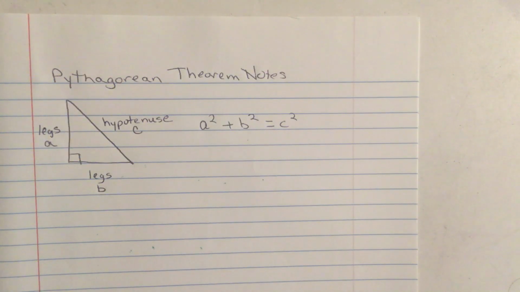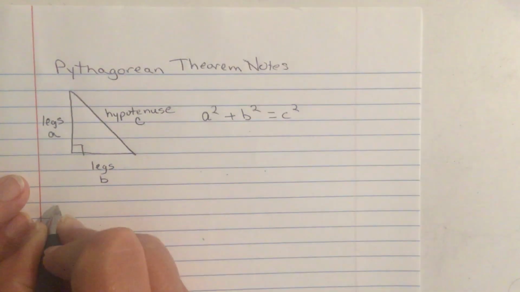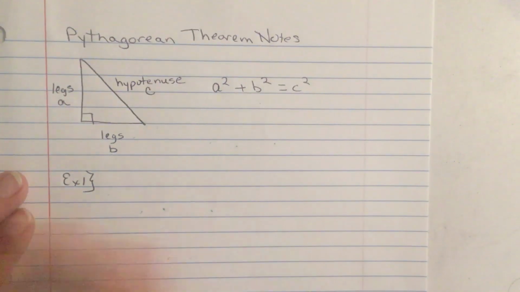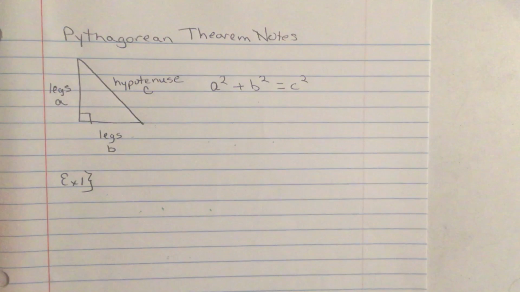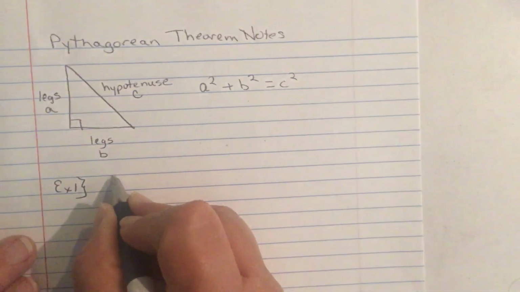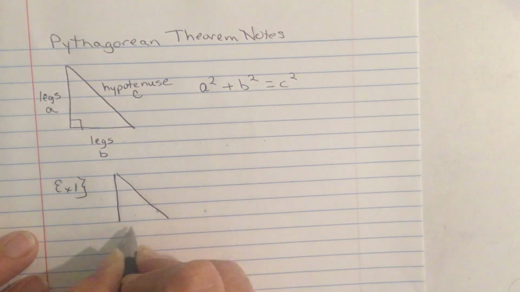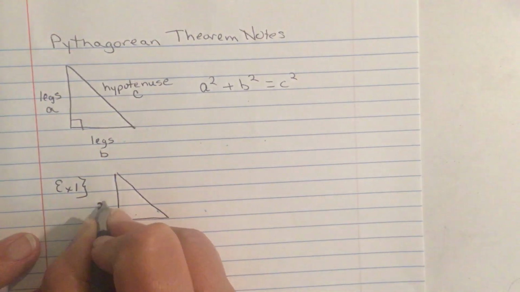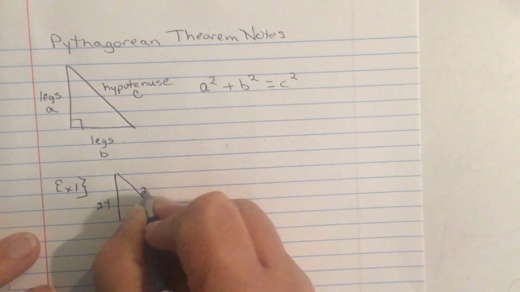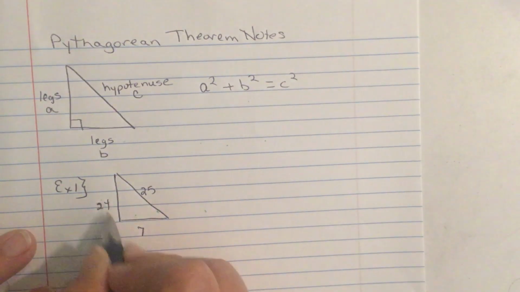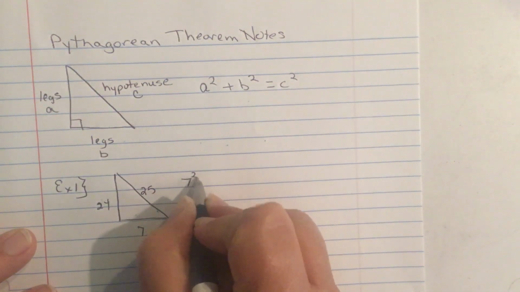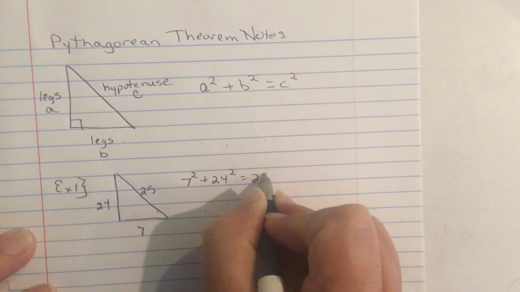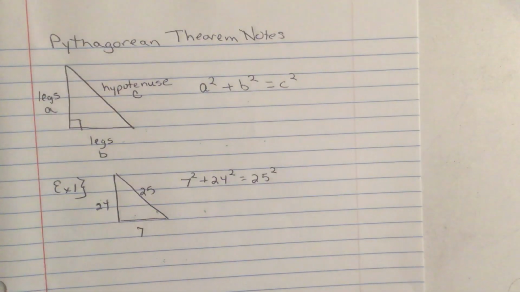We're going to first start out with some triangles and have their measurements and determine whether or not they are right triangles or if they're a different type of triangle like an acute or an obtuse triangle. All right, in this first triangle, we don't assume that's the right angle. We have sides of 24 and 7 and 25. The two shorter sides squared, 7 squared plus 24 squared, must equal the longer side squared.